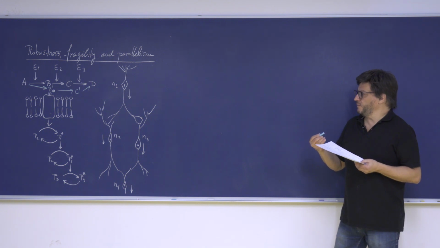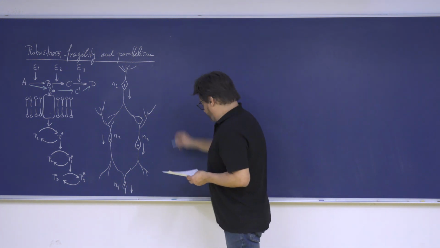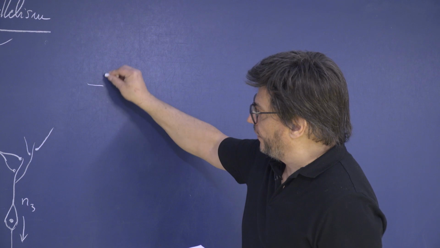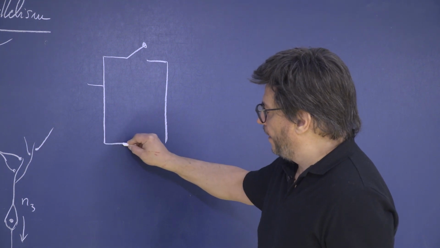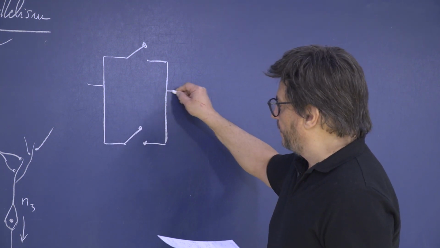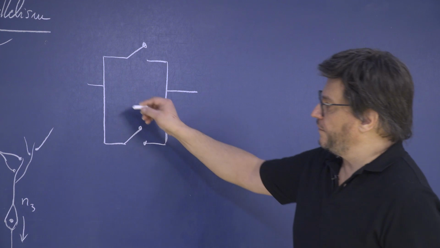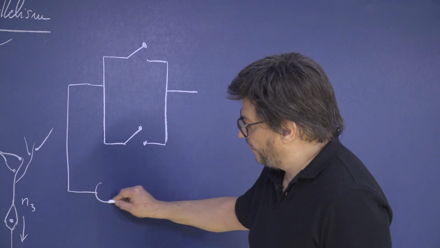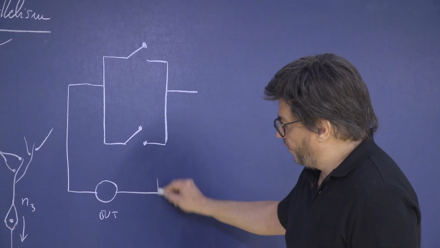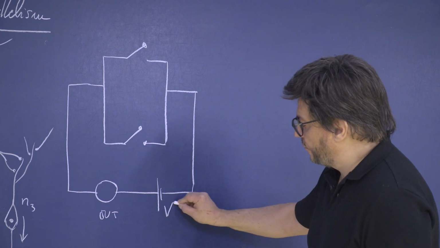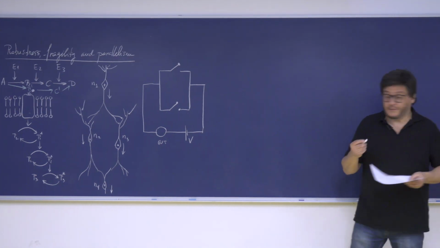How can we represent that in a simple mathematical model, and what are the consequences? If we go back to the electric circuit metaphor, it's easy to see how to do it. Imagine I have a circuit where my switches are now in parallel. They're not following the same chain. If I write down my circuit again, that could be my output, like the light bulb. I have my source of power here.